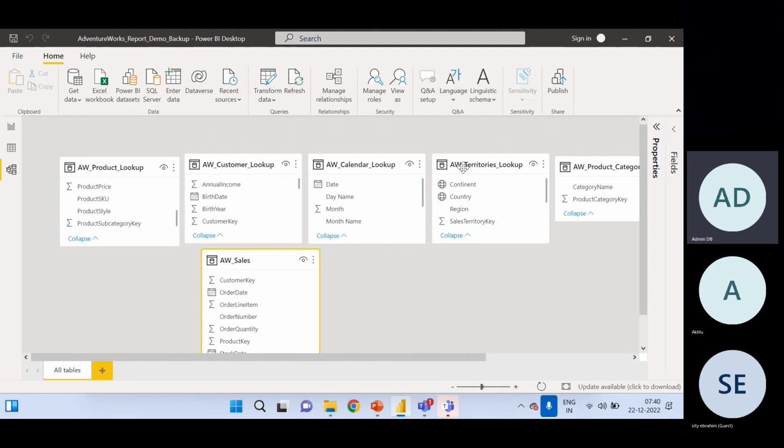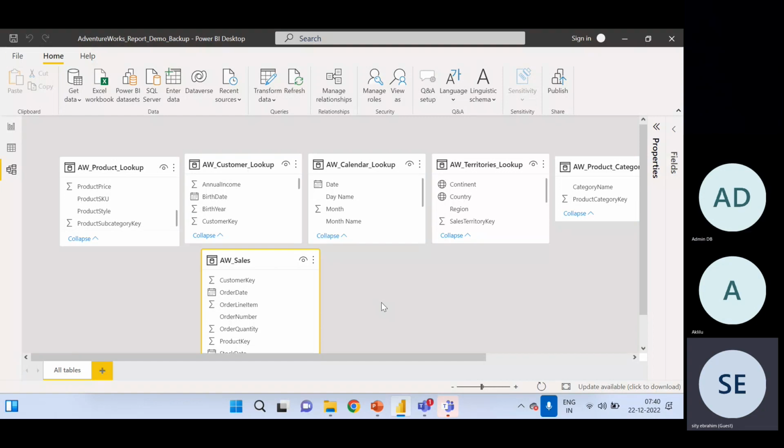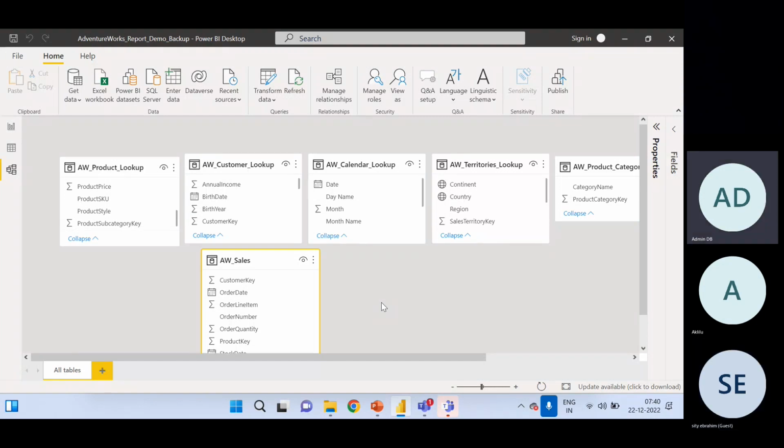The way that we create this database, in which we have separate fact table and separate lookup table, is called database normalization. That process is called database normalization, right? And how we achieve database normalization is by creating lookup table and fact table separate.